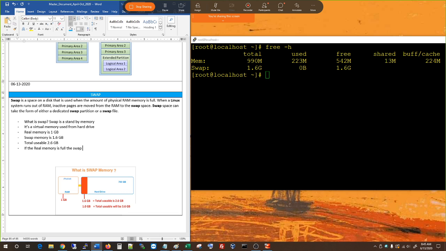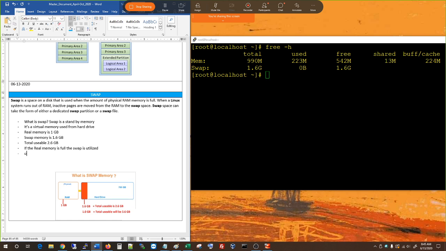Then swap is utilized, and the operating system will move inactive processes to the swap memory.